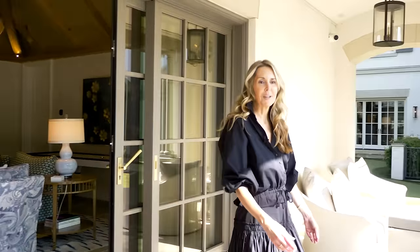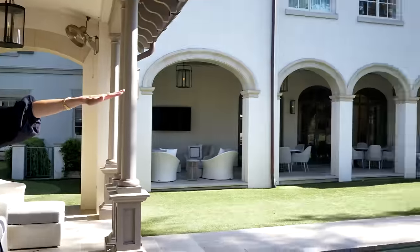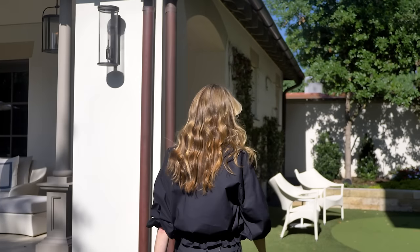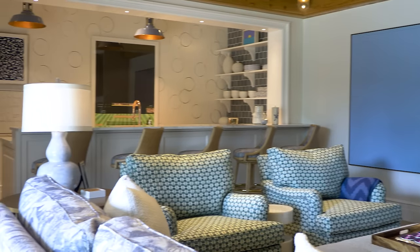The exterior is truly an extension of the home. The kids can run out of the pool house and jump in the pool. For outdoor furniture we used all Janus et Cie — chaise lounges, a fire pit with multiple chairs, two seating areas on either side, and a seating area by the putting green. The pool house has huge sliding doors that open regularly to let parties flow inside and outside. There's a shuffleboard table in there, a big storage closet for pool toys, and a wonderful kitchen bar area where you can easily put a bartender during a big party.